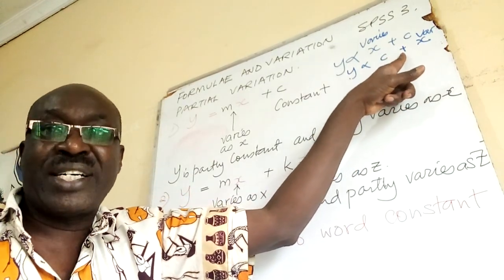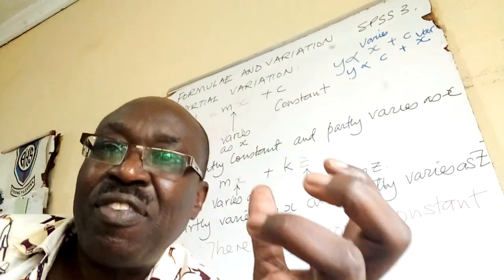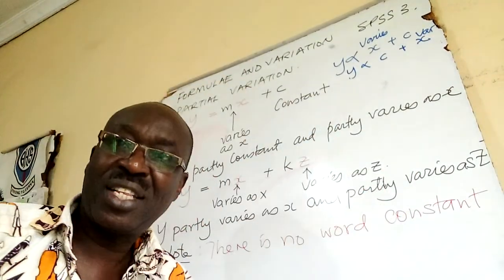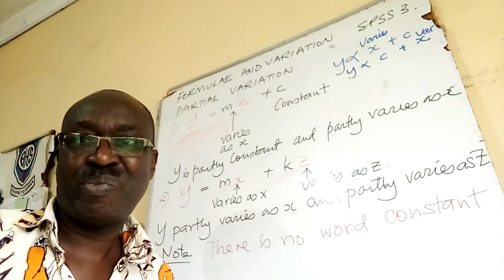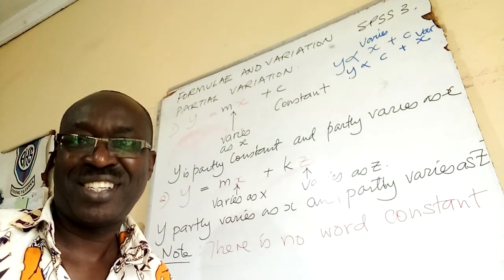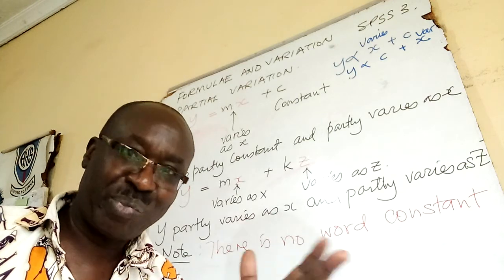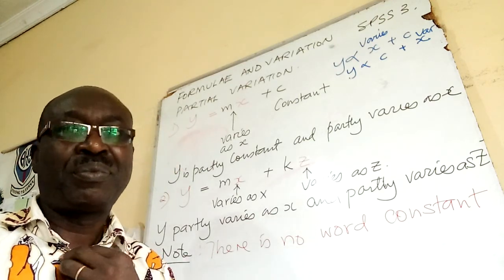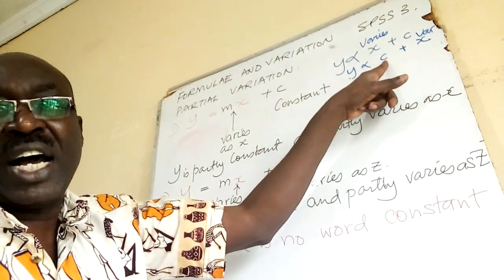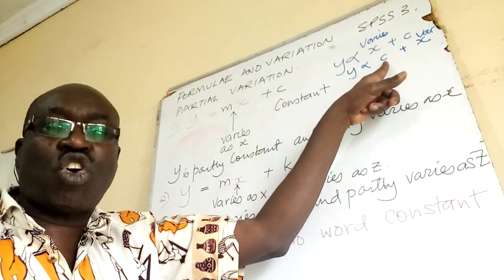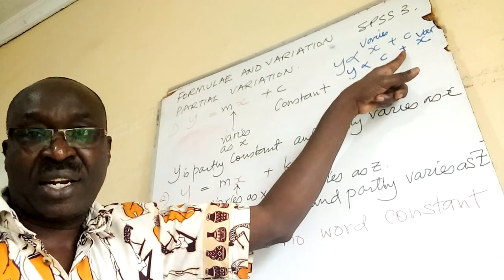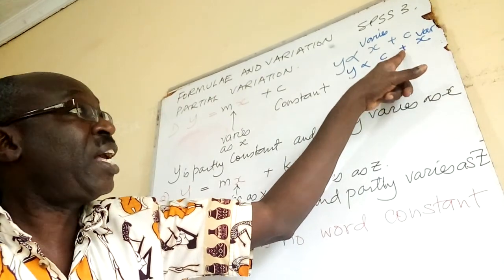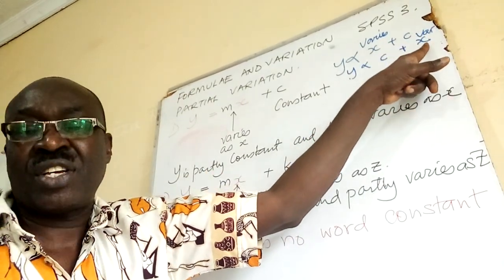And, there is another variation. Just like probability you will have and plus. So, varies as constant. Put a single letter. And, put plus. Then, varies as x. So, where you have varies, it requires another constant. In my case, m.